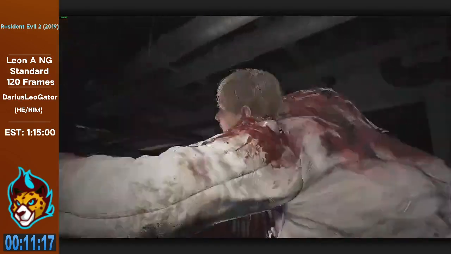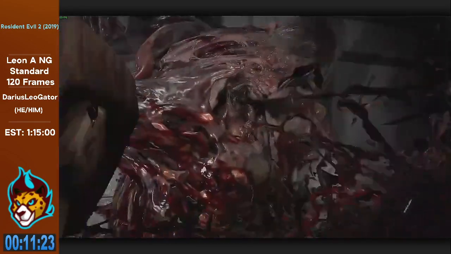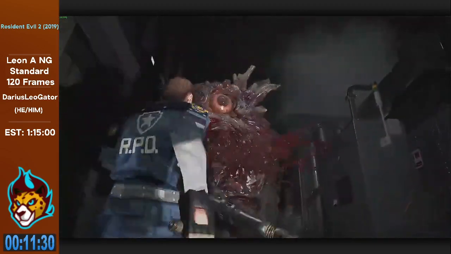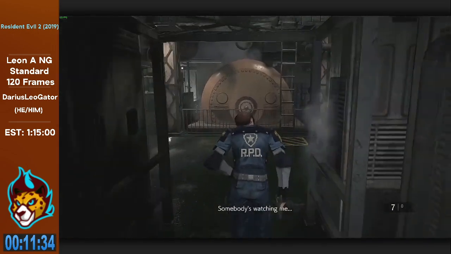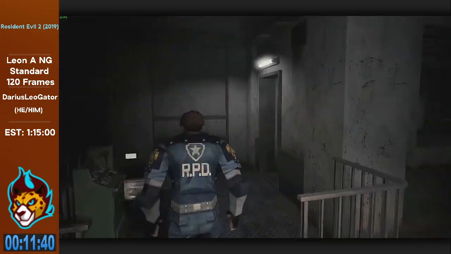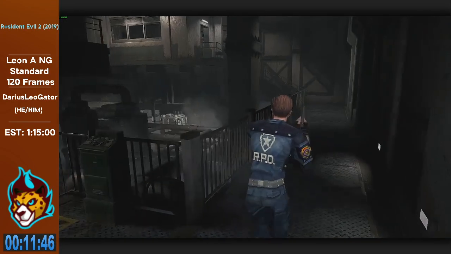So what Darius is doing here is he's exploiting a frame trick where he can clip into Birkin multiple times and continue to deal damage. And because it's 120 frames, every knife slice hits them 120 times, once per frame. So I'm gonna grab this. You didn't even need to trade out your knife. That's amazing. Nope.